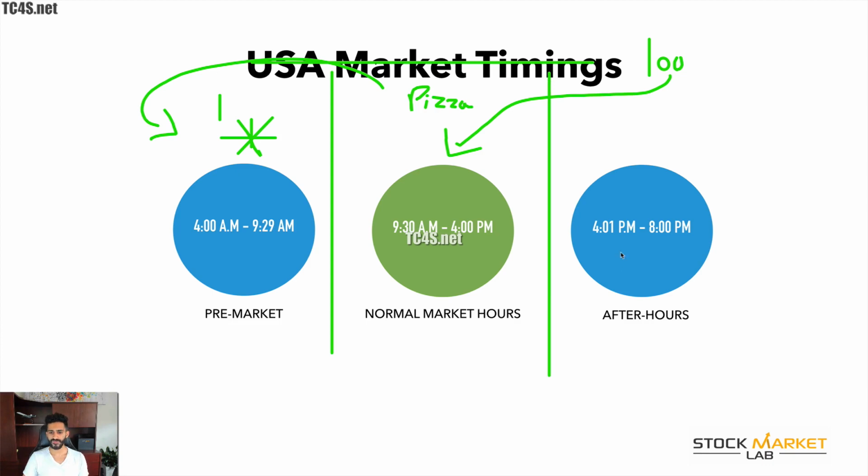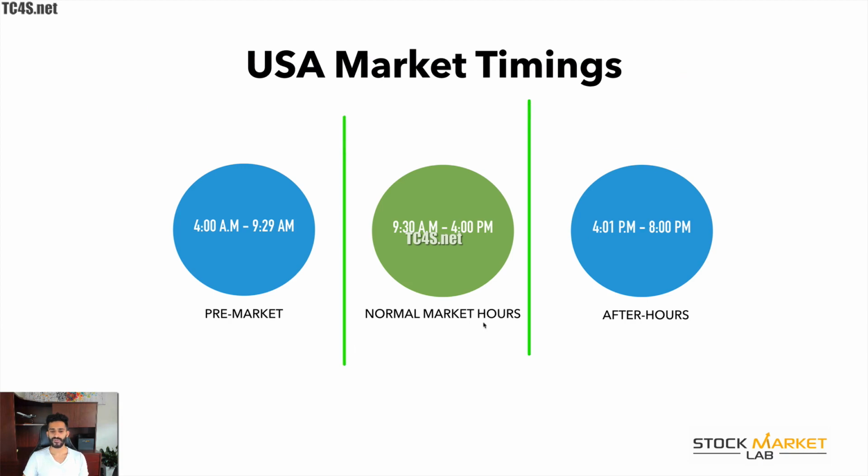Same concept with after hours. After hours, when the market closes, right? There's not a lot of people. They're just closing up and everything is kind of taking a step back. What you have to understand is this is where most of the market activity happens, right? Here, there's not a lot of market activity. There's not a lot of liquidity. There's not a lot of buyers. There's not a lot of sellers. Not a lot of activities going on.